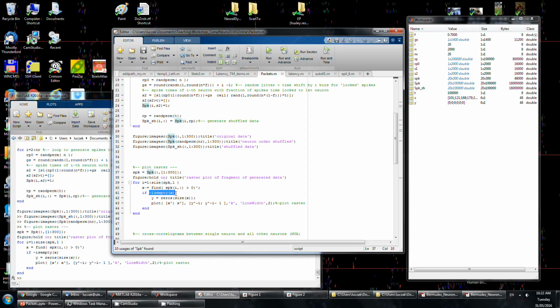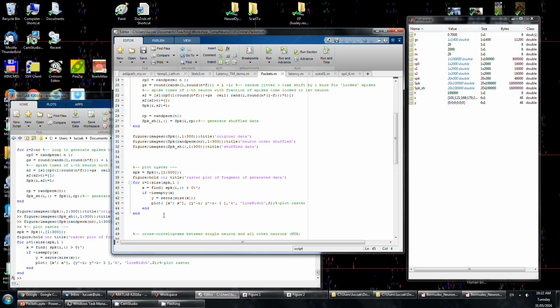If there are some spikes, if this vector x is not empty, so this is a negation operation, it is checking if it is empty, and here I'm saying if it is not empty, then in this case we will plot this line for the given neuron at the time when it occurred.